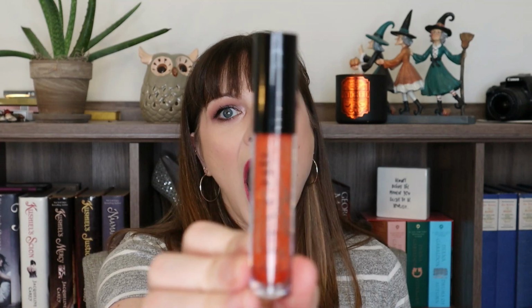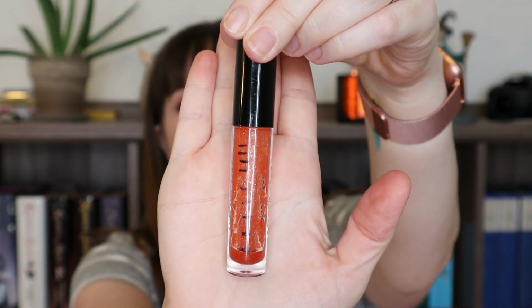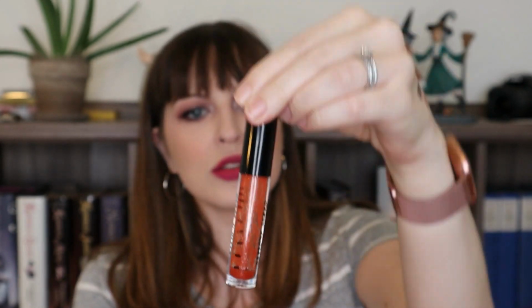I did accidentally skip the letter M, which is disappointing because this is amazing. Look at this. I am so close, you guys. I am so close to finishing this up. I am trying really hard not to get ahead of myself. I want to pull the stopper on this guy so badly, but I know that it will just turn into a gloopy gloppy mess. And since I'm still able to get enough on the wand for usage, I'm holding back.